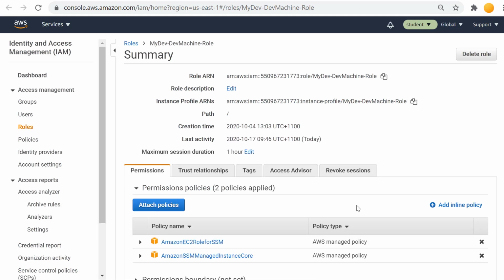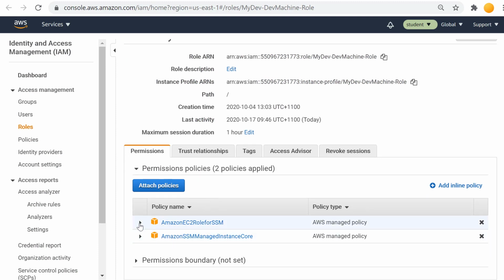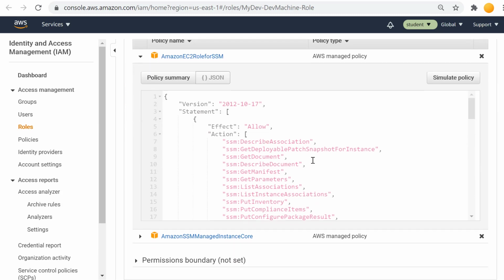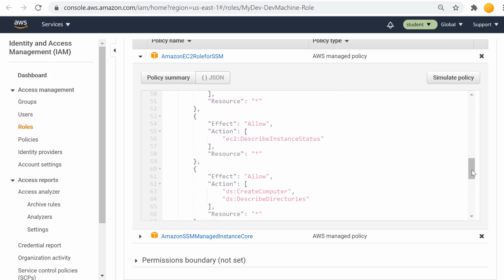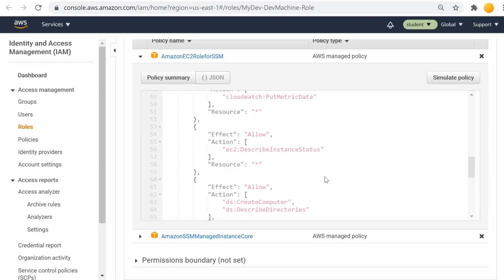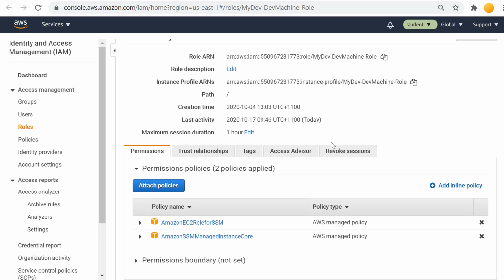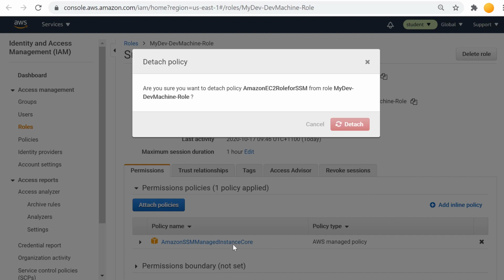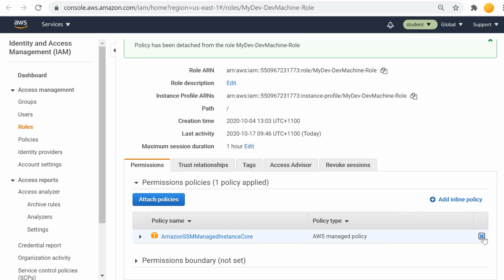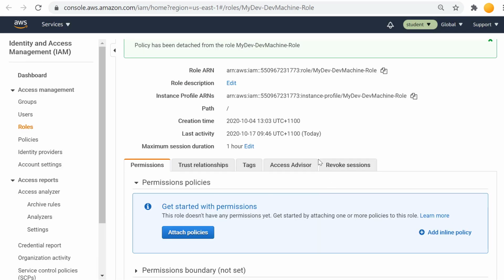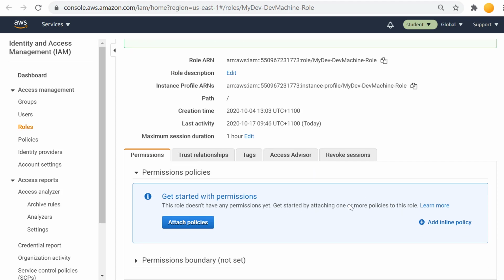Now this role provides access to certain AWS services. Because our objective in this lesson is to use our identity access key and secret key, make sure that the roles attached to it do not give access to Amazon S3. If you look carefully, as of now, this one allows certain S3 operations. So what I'm going to do is remove these permissions. We will come to how to use EC2 instance roles later in this tutorial. For the moment, if you have any permissions attached to this role, remove them so that your EC2 instance does not have access to these services.